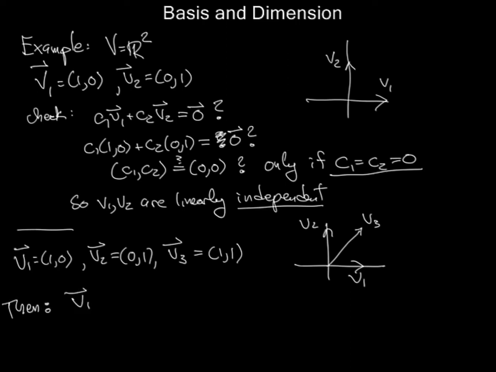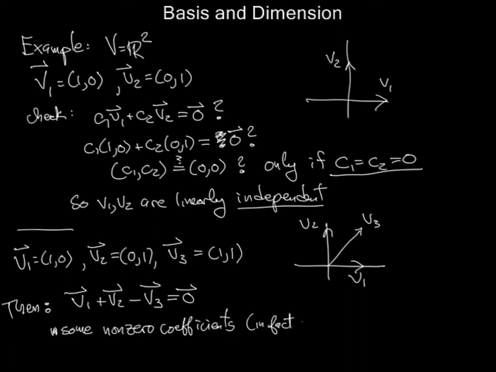And these are, let's check, are these linearly independent? Well, here's a relation. You can add these three vectors with a minus sign in front of the third one and get 0. And not all of the coefficients are 0. Some of them are non-zero. Well, in fact, all of them are non-zero, but that doesn't matter. At least one of them is non-zero. So that says that these three vectors are not linearly independent. They are linearly dependent. So you see that this notion exactly captures the notion of extra vectors.